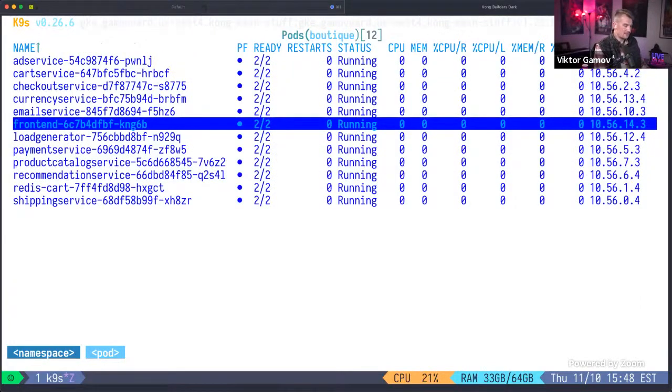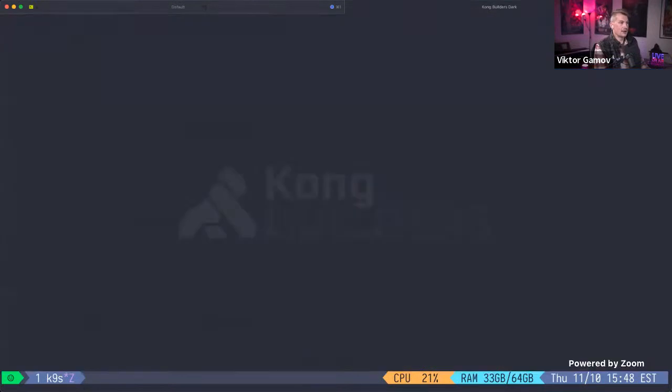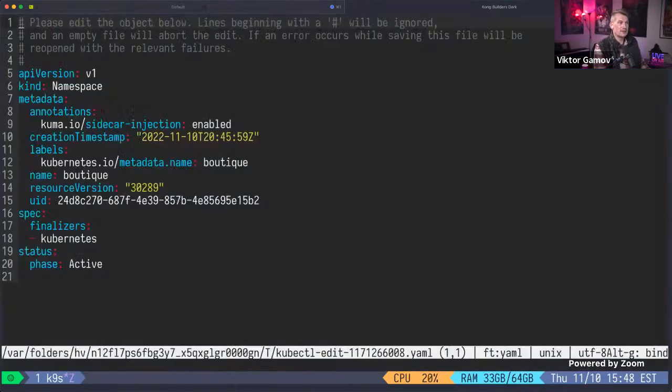If I go to my boutique namespace definition, I will see there's an annotation called kuma.io/sidecar-injection enabled. The folks who replied in the poll saying that they use Istio are familiar with this idea. The idea also came from dependency injection, right? You are injecting a dependency, in this case our sidecar, automatically.